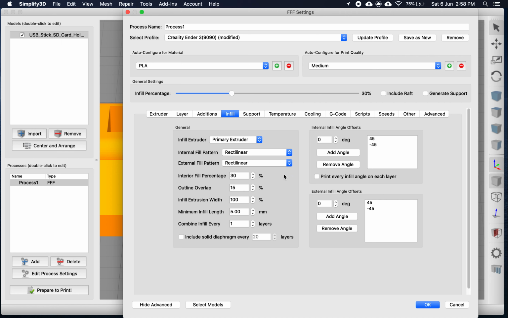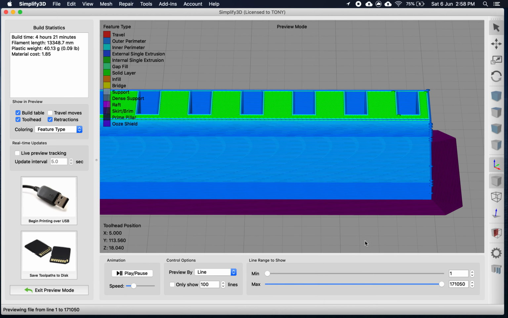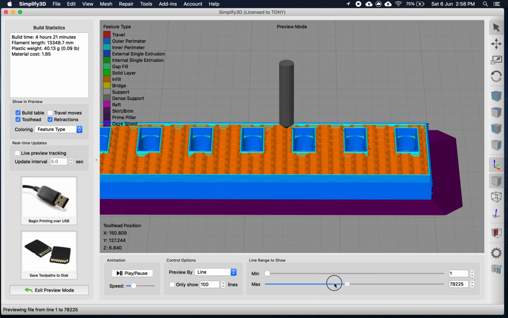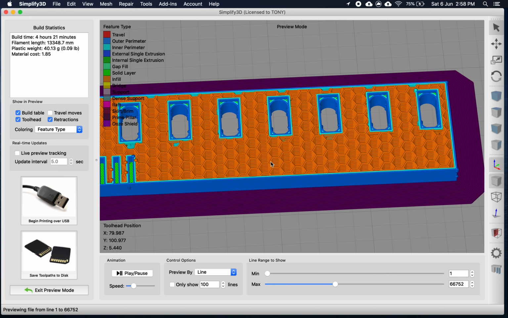Not just the percentage, you can actually change the pattern. The standard one will be this one, and then you can change to honeycomb. I'll just show you what happens. I won't show you all. You see, the infill will be honeycomb shape.